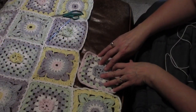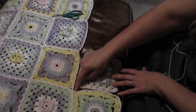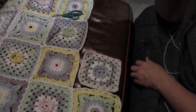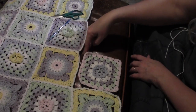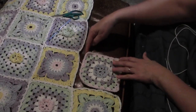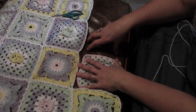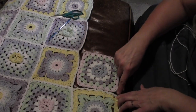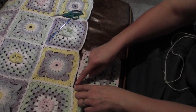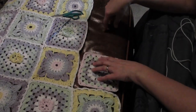Okay, if I start here, I would have to go around like this, and then I have to end there, and I'd only get 1 square on. So it's better for me to start here, join it here, and connect these, put my edge on, and then my thread will still be here, and I can get started with the second square. So I would not want to start here and go that way, because then I'd end up at the same spot. Same thing here. I'd end up at the same spot. I actually want to end here so that I can continue with my thread.